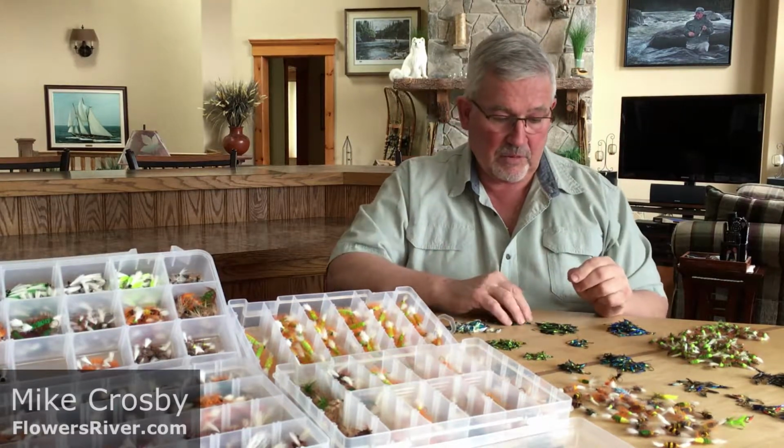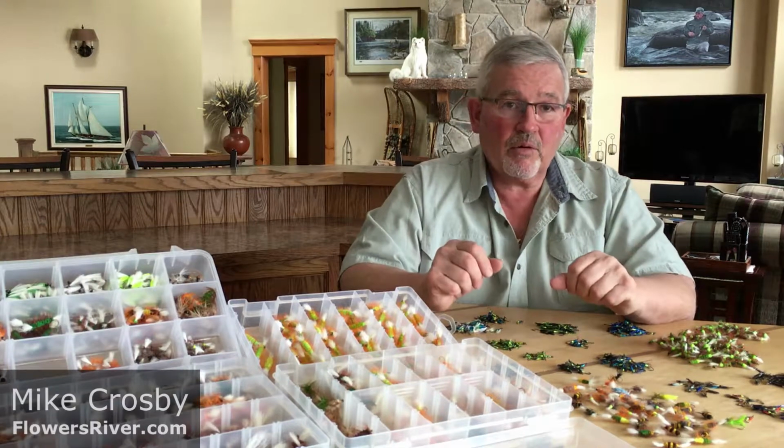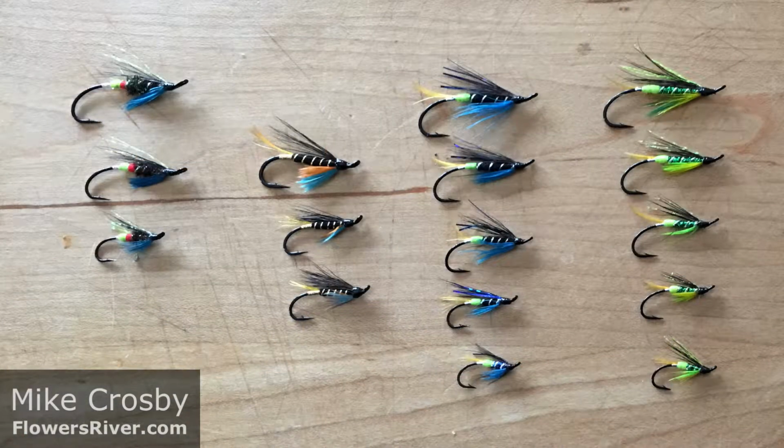I will say this as well. Most of the flies that I'm holding up are tied on upturned eye black iron salmon hooks. We hitch most of our wet flies at Flowers River, or a lot of them, and that upturned eye black hook hitches better than a downturned eye bronze hook does, or a downturned eye black hook.